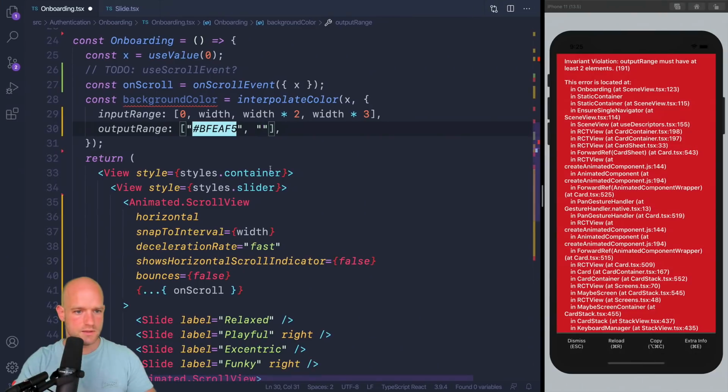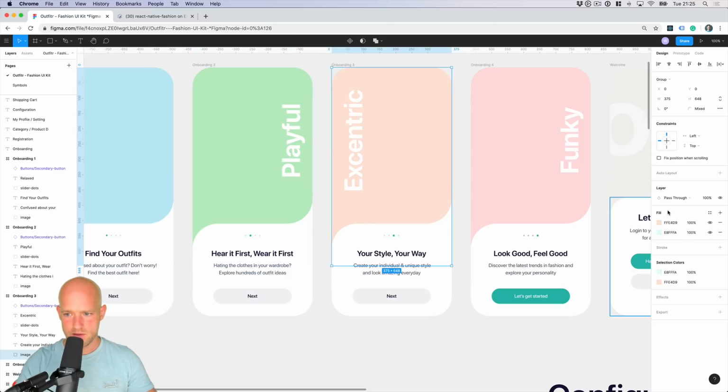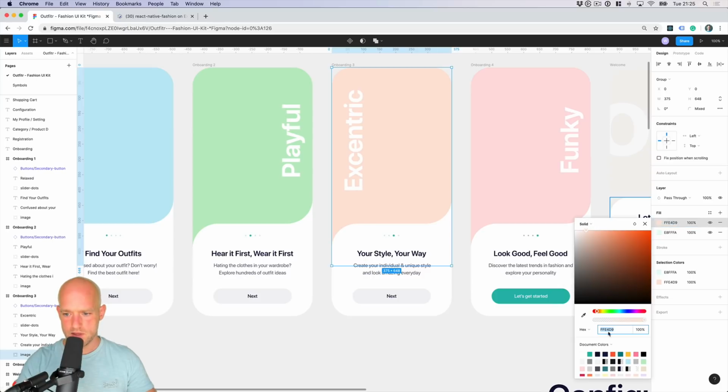This one. This color. I'm confused. Why do I have two colors? Yeah, no. Okay, should be good.